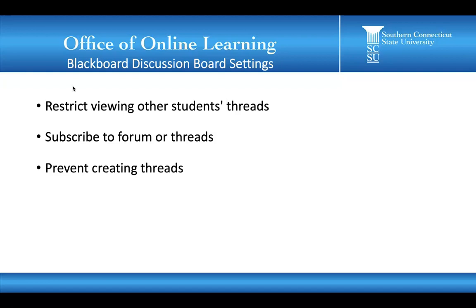And then finally, you can prevent creating threads for students. I use this where if I have students choose what they would like to participate in, I create the three threads and the students then participate in them. So I don't allow them to create additional threads. So let's go into Blackboard and see what it looks like.